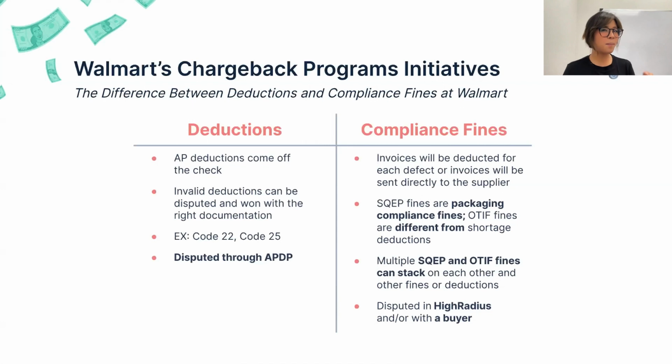And I think the scary part is that even if, let's say, you were to dispute a deduction and get it paid back, and Walmart's like, yeah, you're right, our bad, we really should have paid you in full for this, you still have to dispute the OTIF fine and the SQEP fine separately for that same PO. These three programs fall under three different silos within Walmart. So just disputing and winning one of them does not mean that you will win them all. So it's really important to understand the distinction between the three.